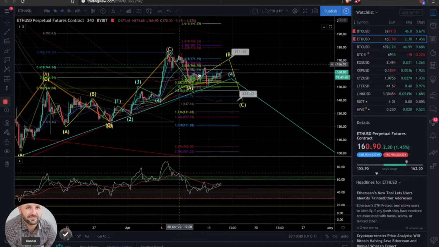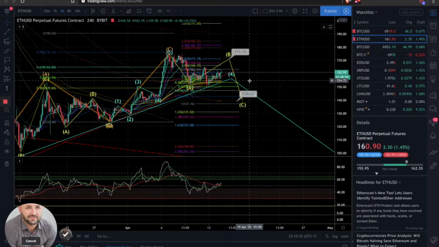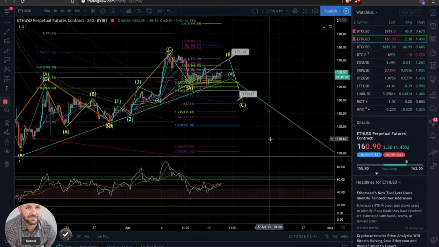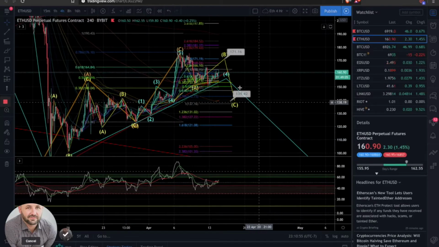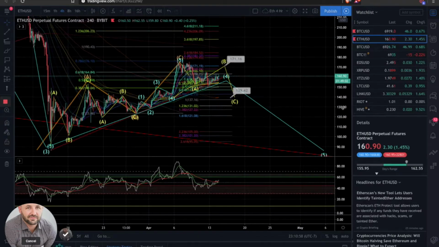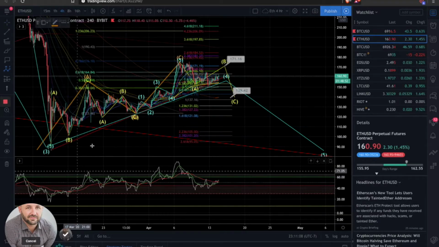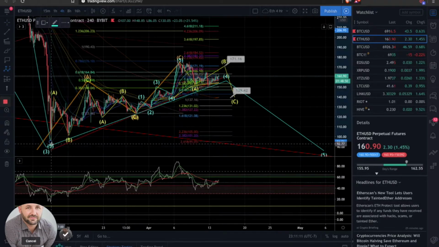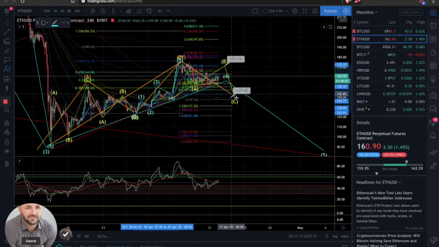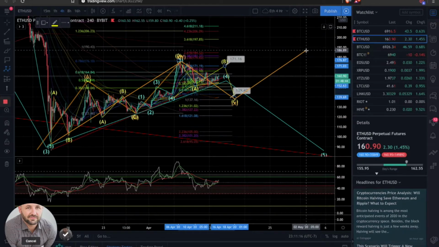But the thing is, if this does come back down for a C wave, which will be in a 5-wave move that we're going to be looking for, that means that we will have another move up. Whether it's just an A wave, I don't think we'll kick off impulsively from it, but that's just going to extend out the correction until we do see that 5-wave overall impulsive wave down. If we have this ABC, that would then turn this into a WXY for another move up. So overall, the 3-wave would be a W, X, and then a Y.